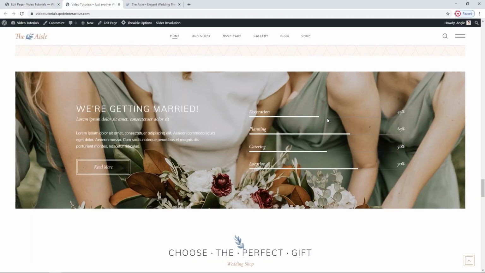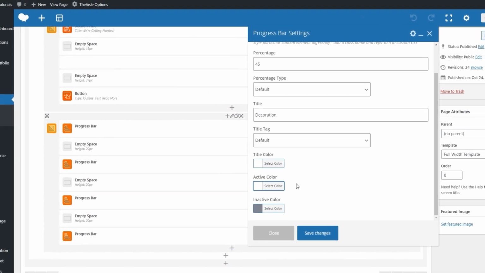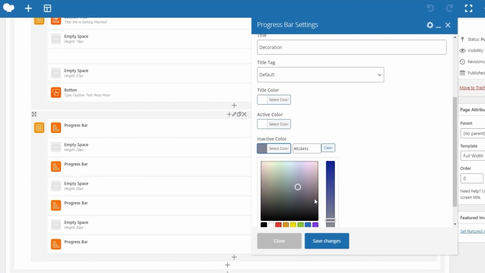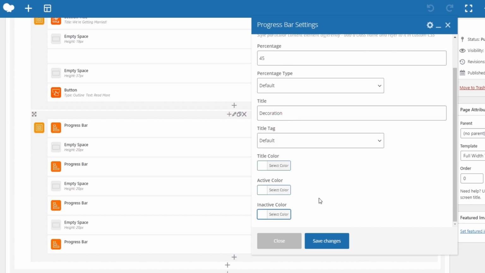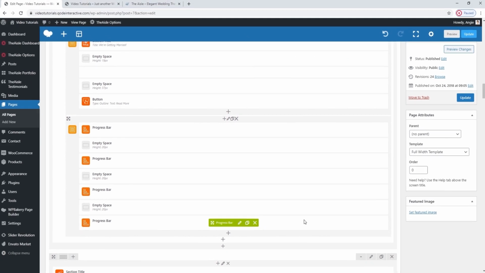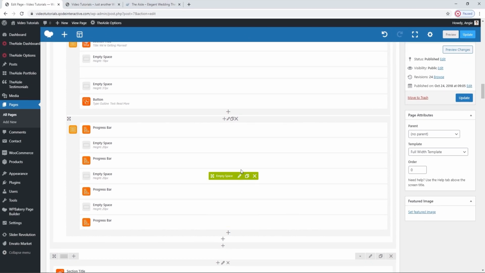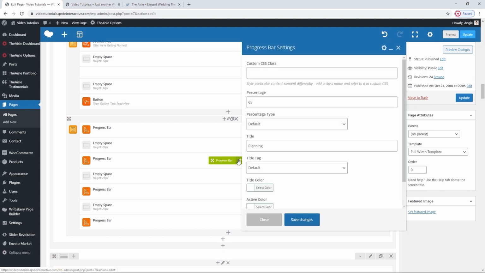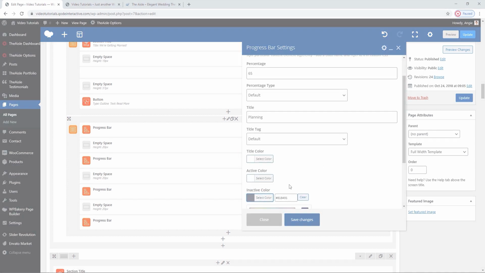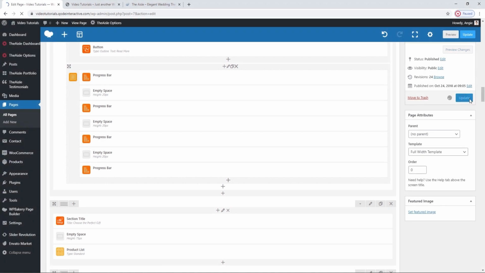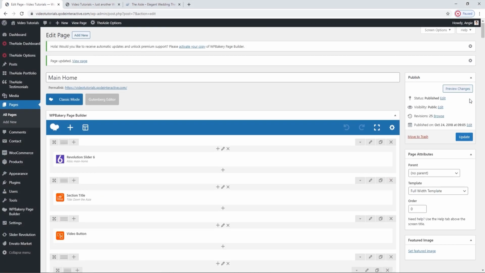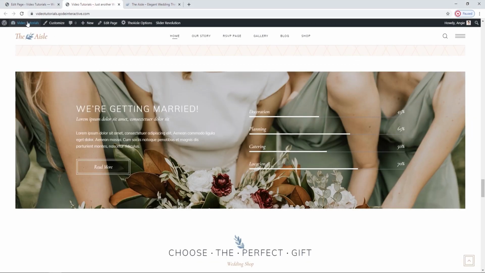It's here, and the inactive color is this unfilled part of the progress bar. I'm going to change the inactive color to white as well. I think it'll make a nicer contrast to my background image. I'll change it with all the other progress bars too, but I'll skip ahead for that. Okay, update so my changes will be saved, and let's refresh the page to see it now.